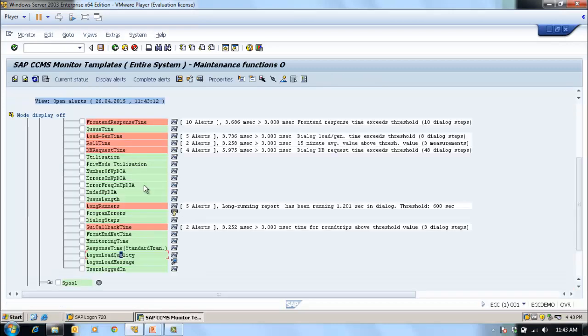It comes back. Now if you see here, it's already gone to green. Otherwise, what happens is this alert will stay red, then you don't know whether you fixed it or not. So once you fix that issue, you go and complete the alerts. Okay, then we can open it again.